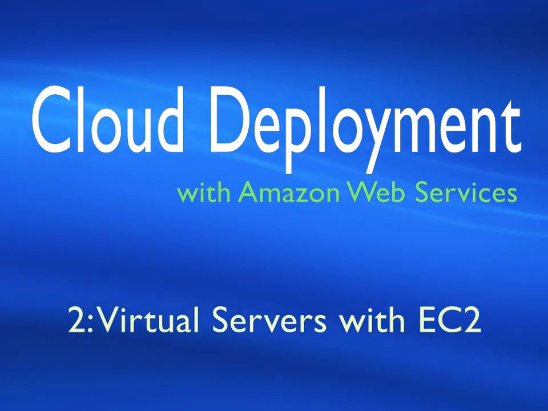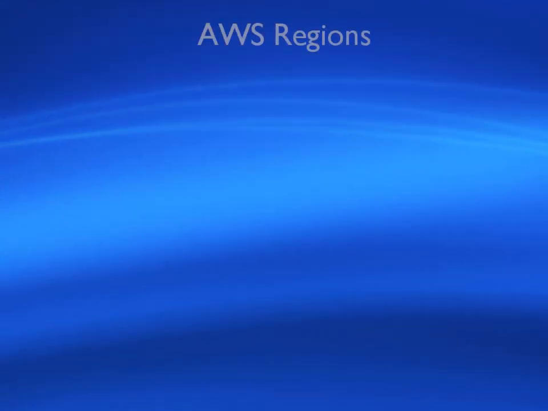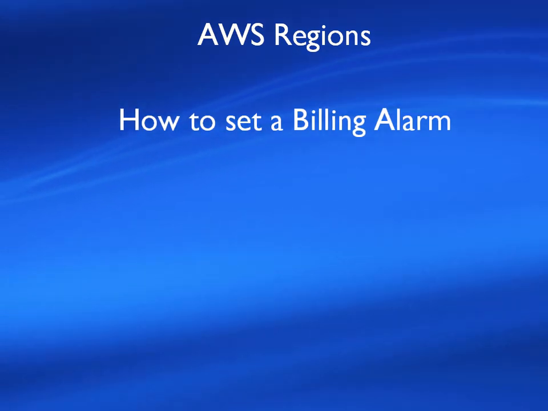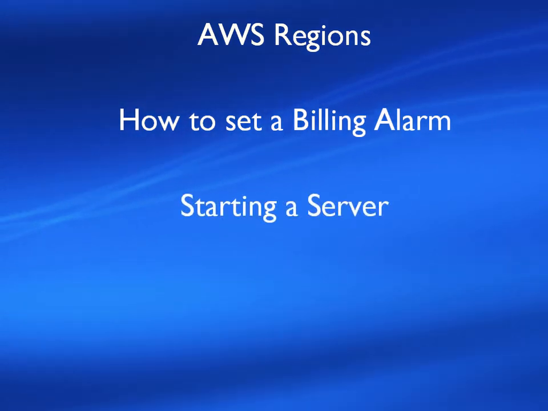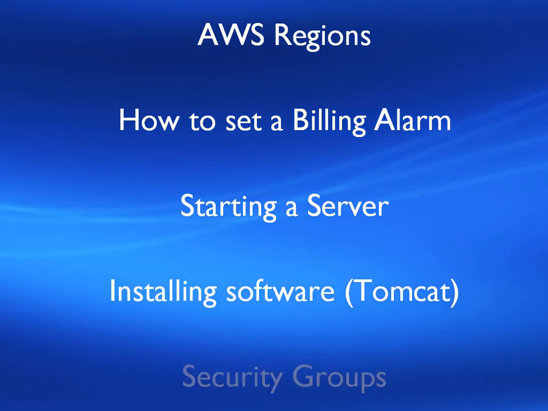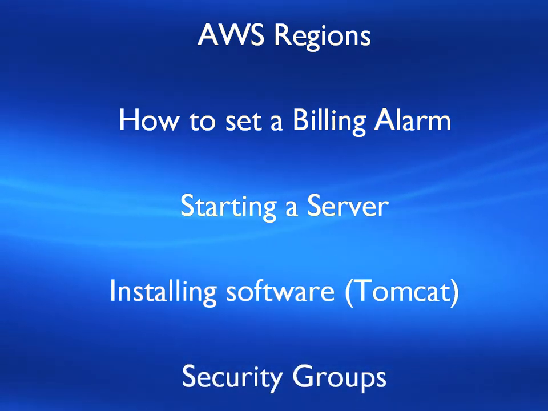There's quite a lot of work to do, so this video will be a full hour, and we'll be looking at AWS regions, how to set up billing alarms, how to start a server and to install our software on it, such as Tomcat, and security groups. So it will be a long chapter.